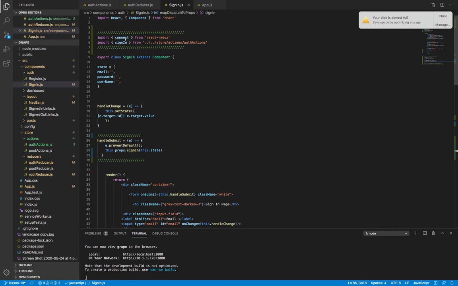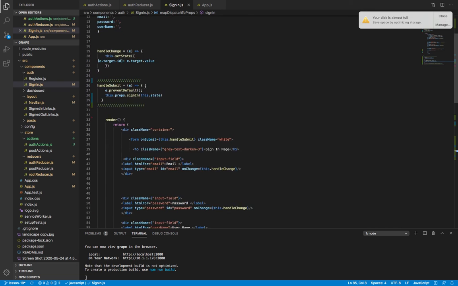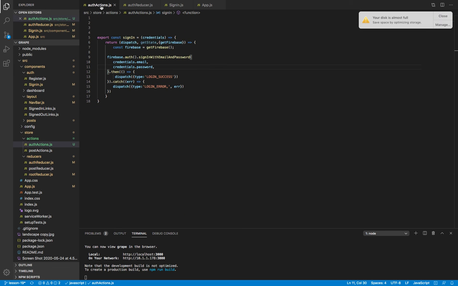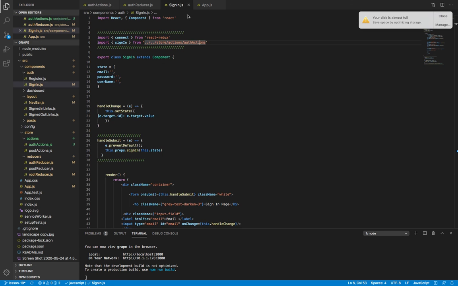So once you've got all this, come to the sign in, import connect to connect mapDispatchToProps and mapStateToProps down the bottom, and then import signIn from authActions, which you've just made here. So import signIn from store/actions/authActions.